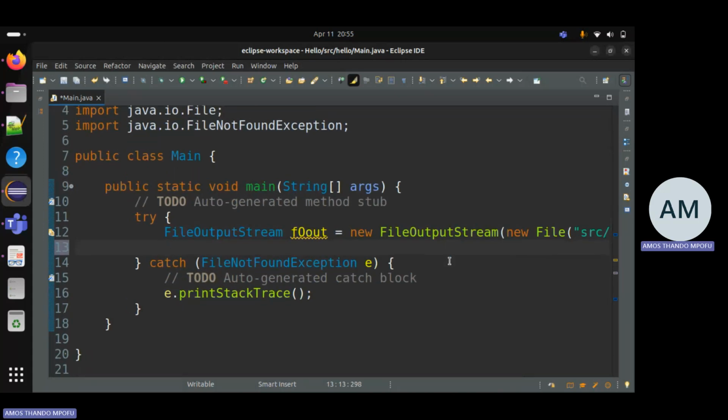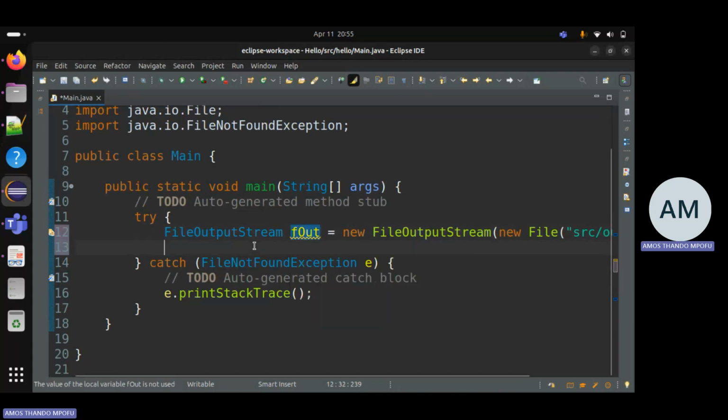It's simple. Let's say I wanted to write an integer number. Remember, with this file output stream, you can only store a maximum of a byte. And a byte, remember, is equal to 8 bits. To find the maximum number, you say 2 to the power of the number of bits, which in this case is 8, minus 1. So the maximum number you can represent is 2 to the power of 8, minus 1.